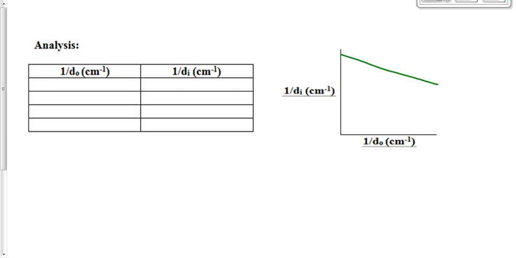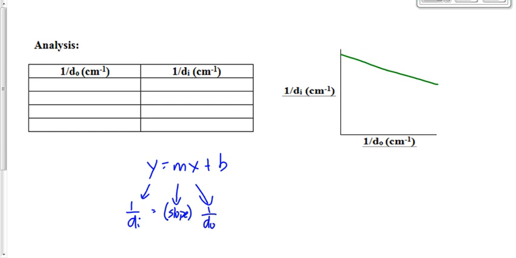You want to get an equation from the graph. From the graph, it's always, for a straight line graph, y equals mx plus b. Replace y with whatever appears on the y-axis. Replace m with slope. And replace x with whatever appears on the x-axis, which is 1 over DO. But notice in this case that we can't just arbitrarily get rid of the y-intercept because there is clearly a non-zero value for the y-intercept. Let's get an equation from your data sheet that matches up with this. 1 over DI, 1 over DO. How about this one?